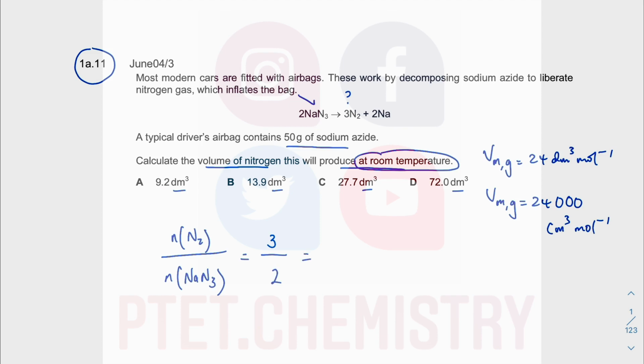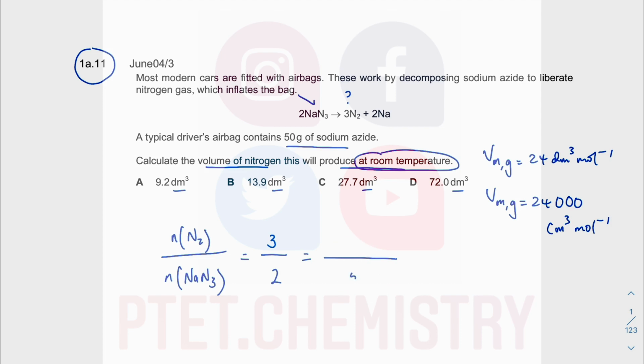So I simply follow through by knowing the meaning of equal. What is on top is equal to what is on top. What is at the bottom is equal to whatever is at the bottom. This is from the stoichiometric equation, the balanced equation. What actually happened in reality, that is what I'm going to put here: how much volume of nitrogen you actually get, and how many moles of sodium azide you actually reacted.